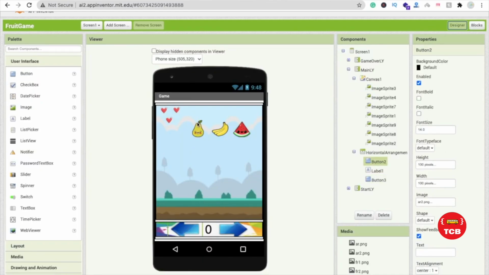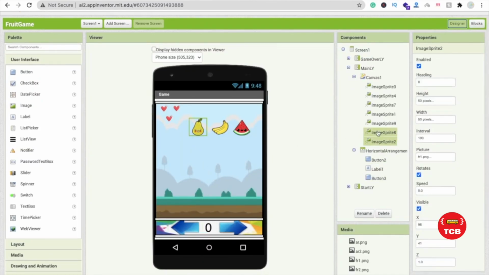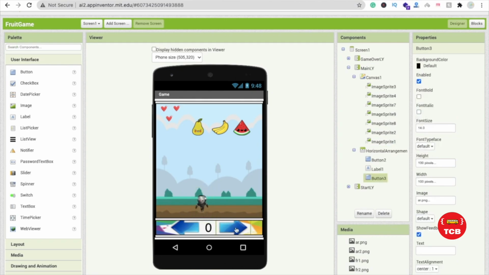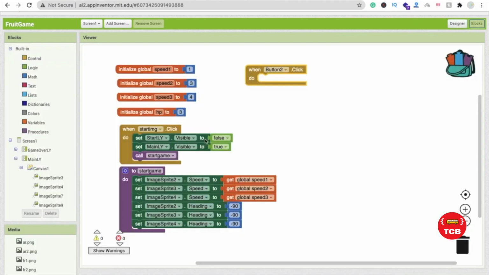So let me just find this one, the main image sprite, and make it here. Here you can see the x value is 29. If I just move it here, it means the x value is 114, right? So whenever someone clicks on this image button 3, we have to increase the x value, right? Whenever someone clicks on button 3, we have to increase the x value.